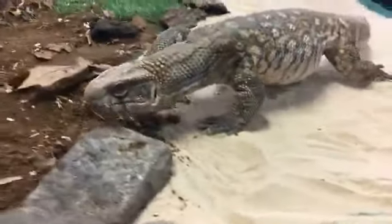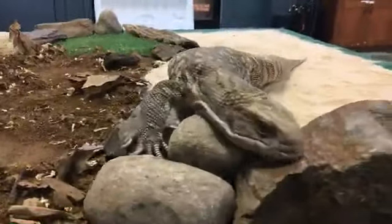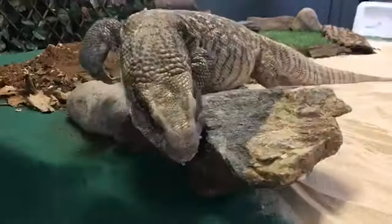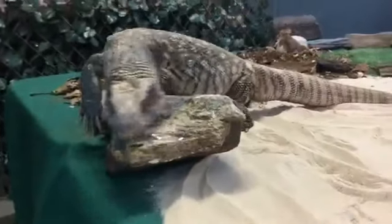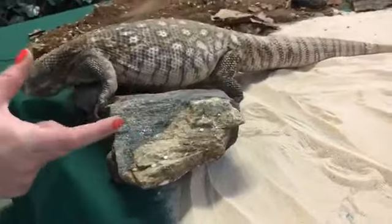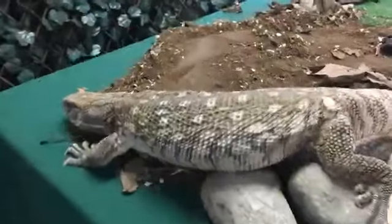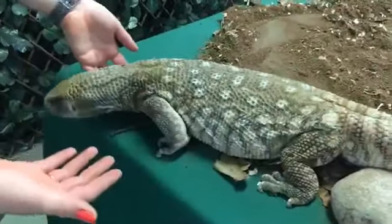We have talked a lot about that at Zoo School with all of our animals, especially our reptiles. It is so important to know how big something can grow and how much space they need, because Rodney was actually somebody's pet. And they got him when he was just a little guy, and when savanna monitors first hatch, they're only a couple inches long, but they grow very quickly. So Rodney continued to eat as he was a baby and had a voracious appetite, and he got bigger and bigger and bigger until he's about the size he is now.